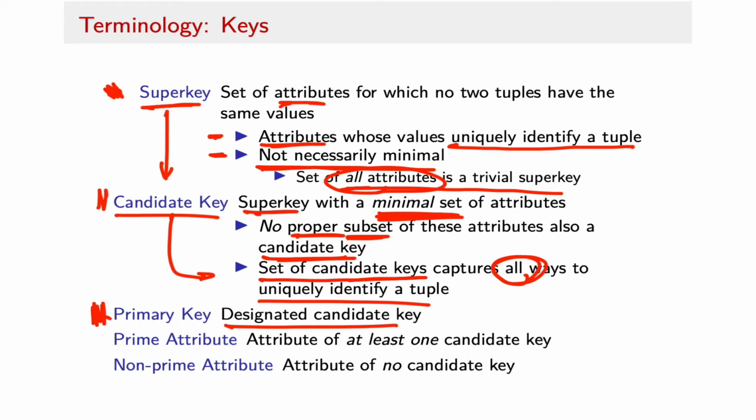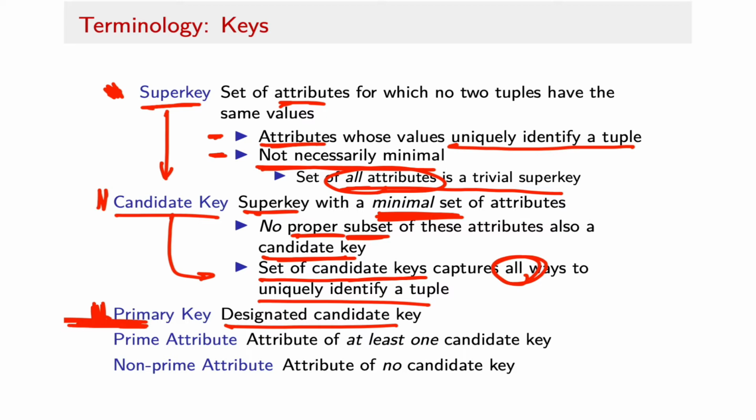And oftentimes, the one that we're going to pick is pretty evident. You're going to choose a numeric ID or a social security number or an international standard book number for a library database or something like that. It's not quite as abstract as what we're describing here, but we want to get some of these definitions in place so that we can talk more precisely about what second normal form and third normal form are. So that kind of completes the discussion of different keys.